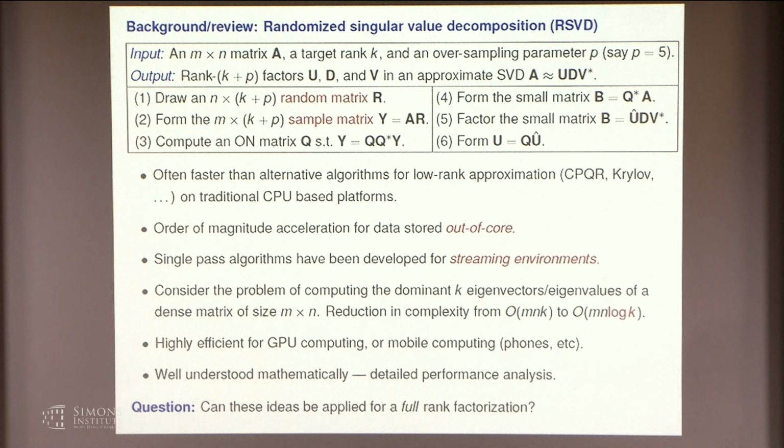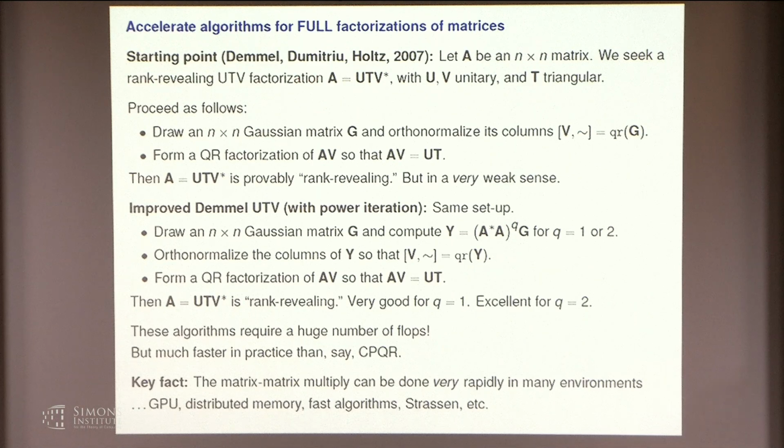So the question I want to talk about in this talk is, what if k is not much smaller? What if the rank is not much smaller than the matrix dimensions? So you want all the singular values or something like this. Well, in principle, you could of course just set k equal to n in this algorithm, but this would be kind of inane because then the matrix B would not be small anymore. It would be the same size as A, and you would have to solve exactly the same problem you set out to do.